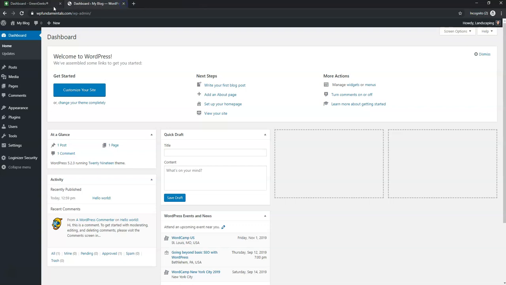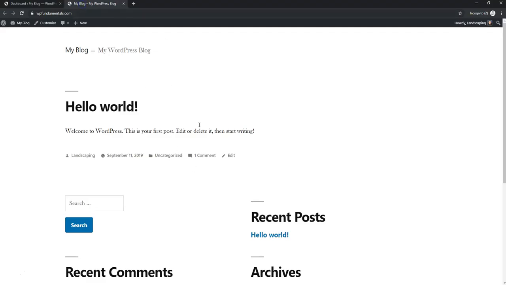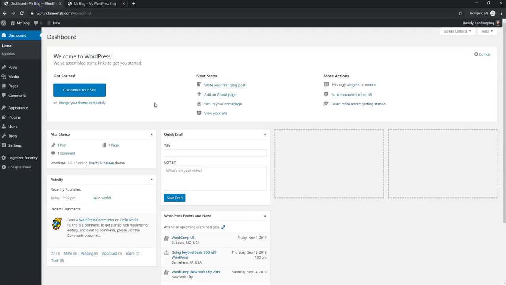I'm going to actually X out of these other two, and I'm going to open up the site here. If I hover over where it says My Blog, I'll right click, open in a new tab, and this is what our website looks like right now. It looks very bland, very basic, but we're going to change that very quickly here in the next few minutes. But first, I just want to dive into some of the settings that I think we should change as we're going along here. So some things that you might want to do is clean up the site a little bit.